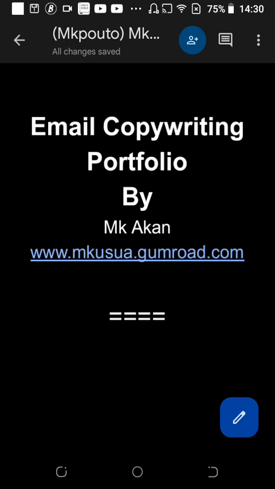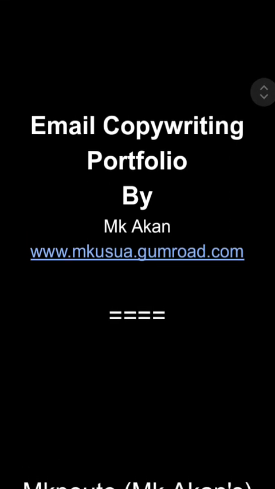Why is Google Doc good? Because once again, your potential clients do not really care about where you have your portfolio. They care about your portfolio, the emails you have written. They want to know if you can get them results. And using Google Doc helps you to easily project your work. You can easily show them your work, and it's very easy to create. You can create it in minutes.